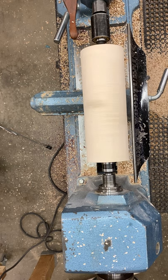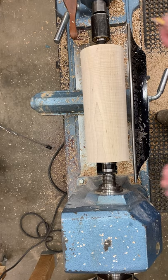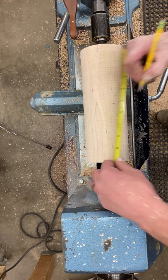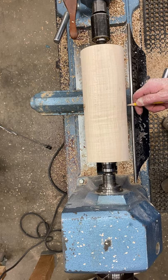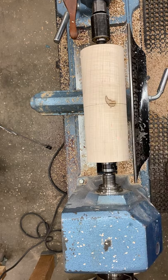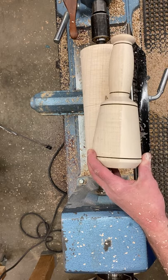Alright, so next we're going to do the layout. So, these blocks are at 10, so we're going to put a little hash mark here, right in the middle. That's going to define between the head and the handle on the mallet, okay? Now, when you are thinking about your layout here, you also have to think about the direction in which the mallet is sitting. We want to think about the mallet in this position, just like that.